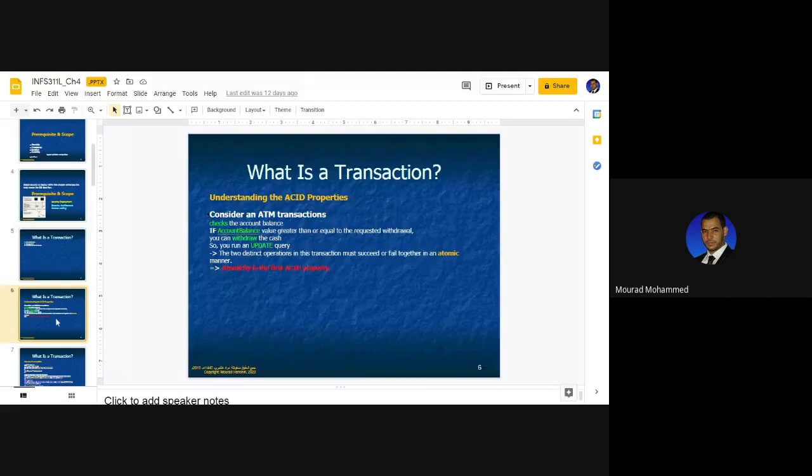One step further, let's take the example of the ATM bank to describe the ACID process: atomicity, consistency, isolation, and durability. The ATM process needs the user to authenticate himself versus an ATM machine. So the ATM machine has to check the account validity and the account balance, both. Who are you, and how much you have in your account. Check.